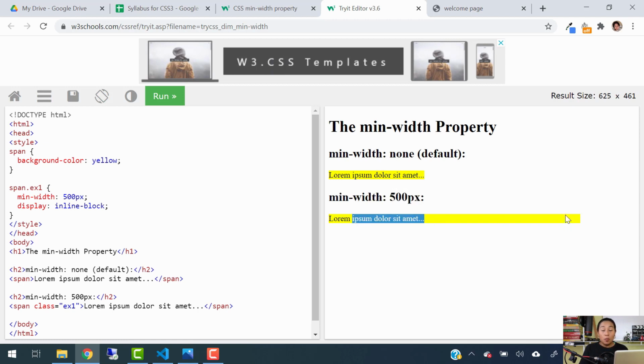So what the minimum width does is set up a minimum amount of width that your element will have. So if the default says it's only 10 pixels, by stating that my minimum width will be 500 pixels, it is not going to make it go to 10 pixels. I hope this makes sense to you.